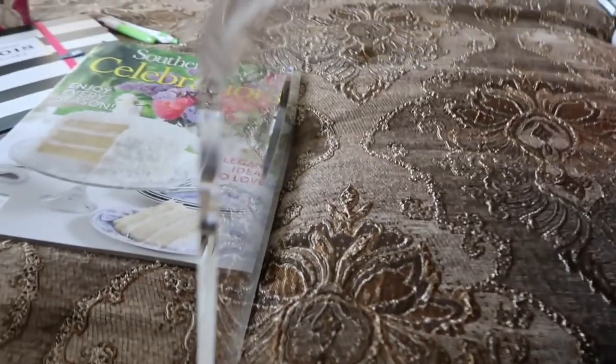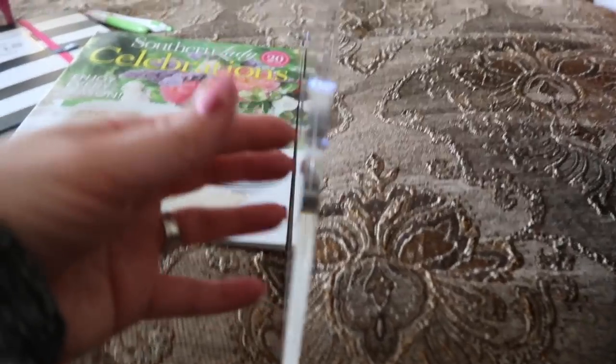I wanted to show you guys this acrylic tray that I got 2 weeks ago from Amazon, and I love this thing so much because I can be here in bed. It's like I have my little desk here, and when I'm on the couch doing editing and stuff like that too, it works perfectly. So let me show you. This is it from Amazon. It's an acrylic tray. You see there's a handle here so you can lift it up.